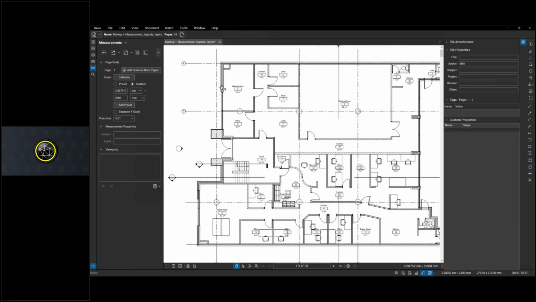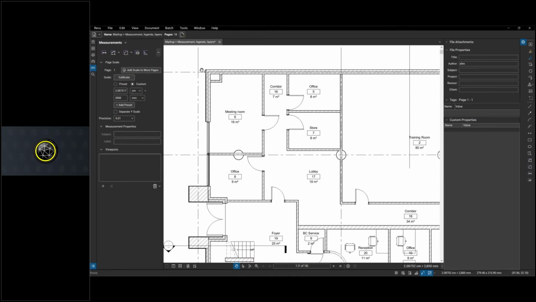Like let's say, for example, if I do an area of this meeting room, I can cut out that section. You can do diameter, angle, radius. You can drop down. You can also do a 3-point radius. We've got a volume tool. We've got a count tool, and we've got dynamic fill. So first thing I want to show you is using the area tool.